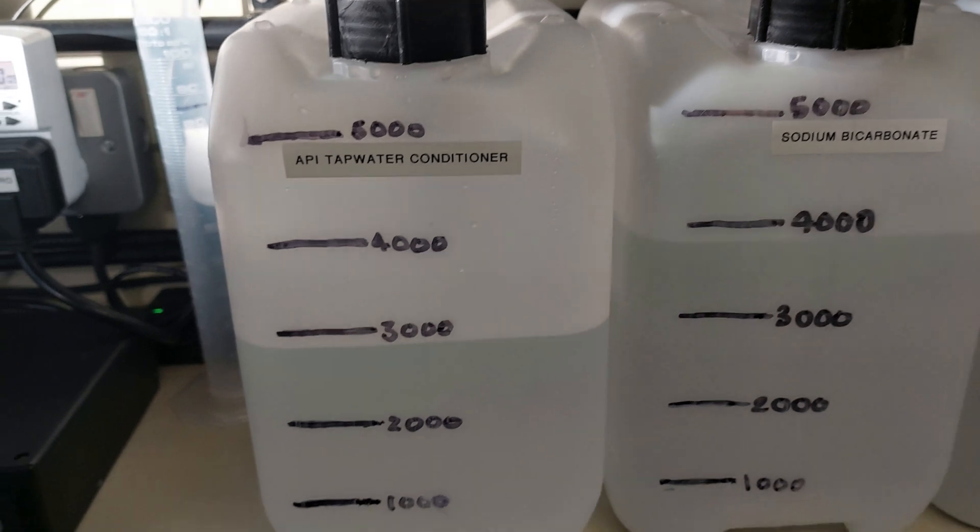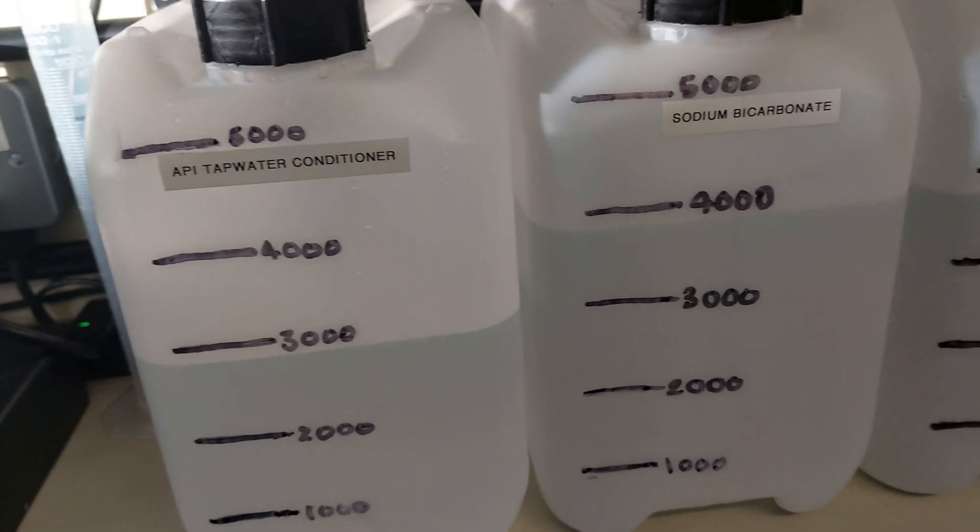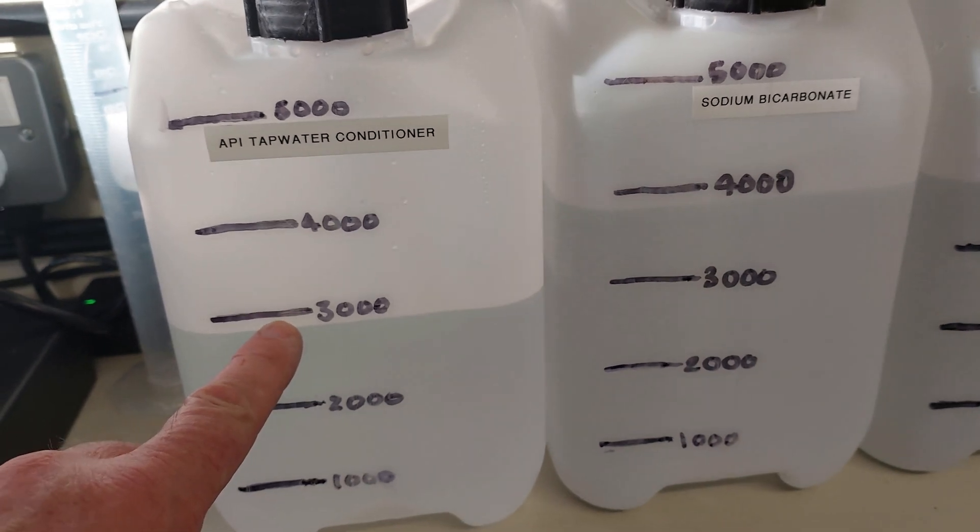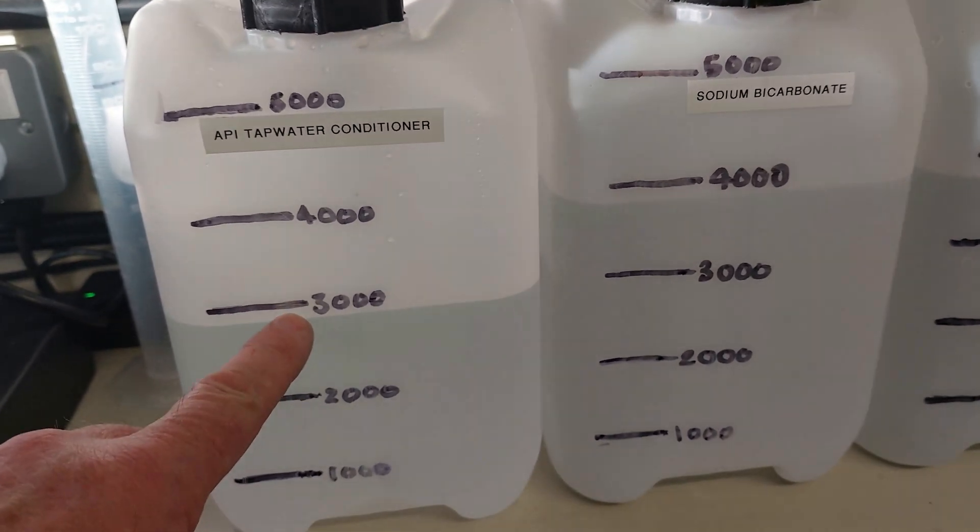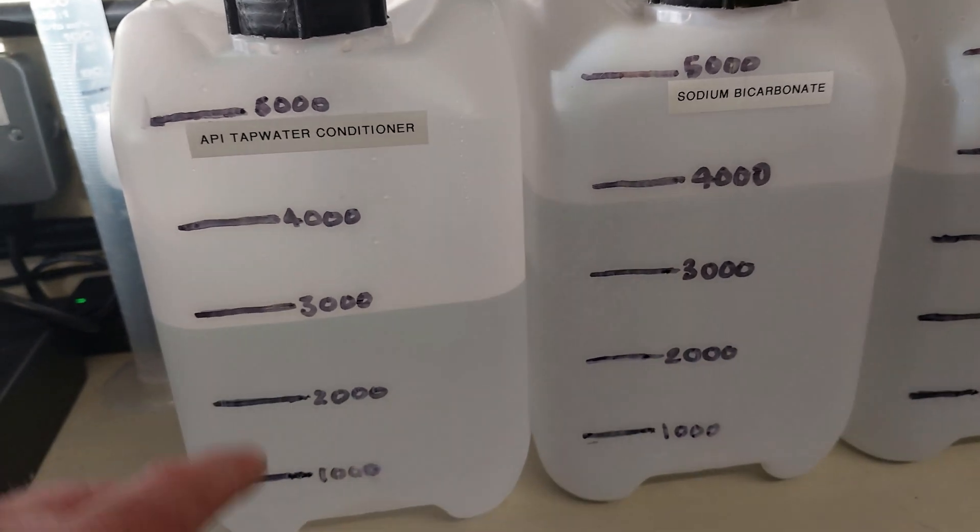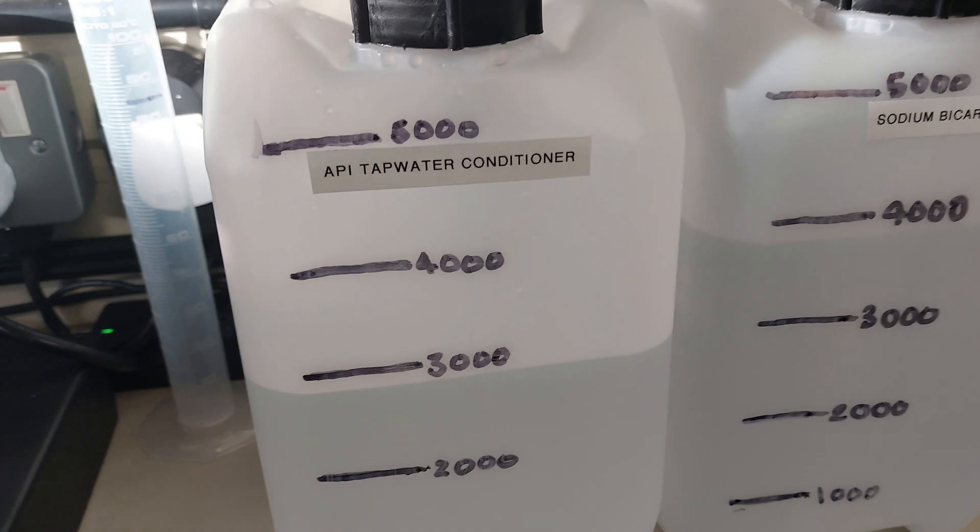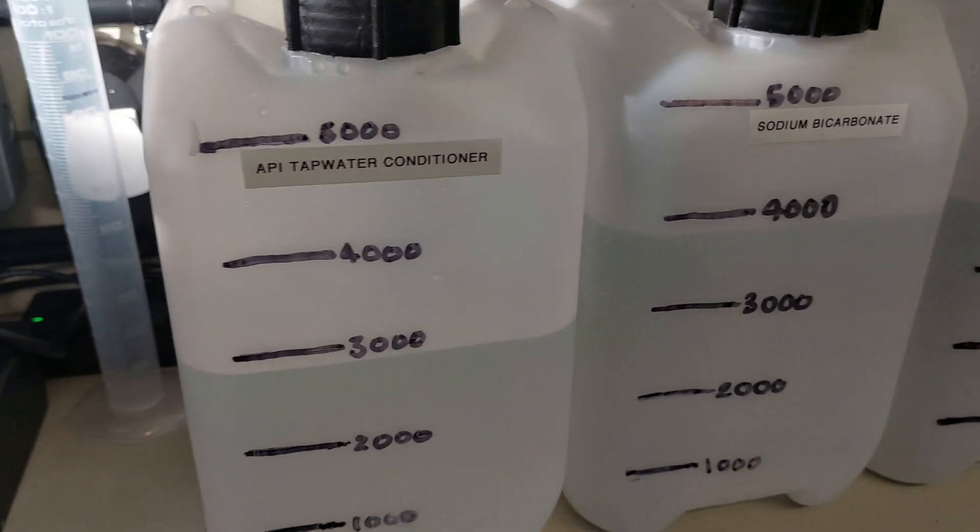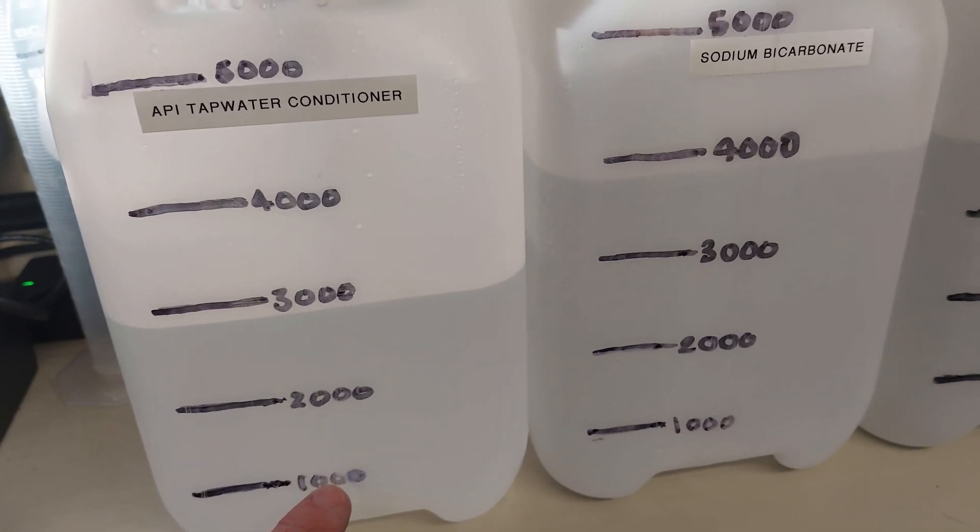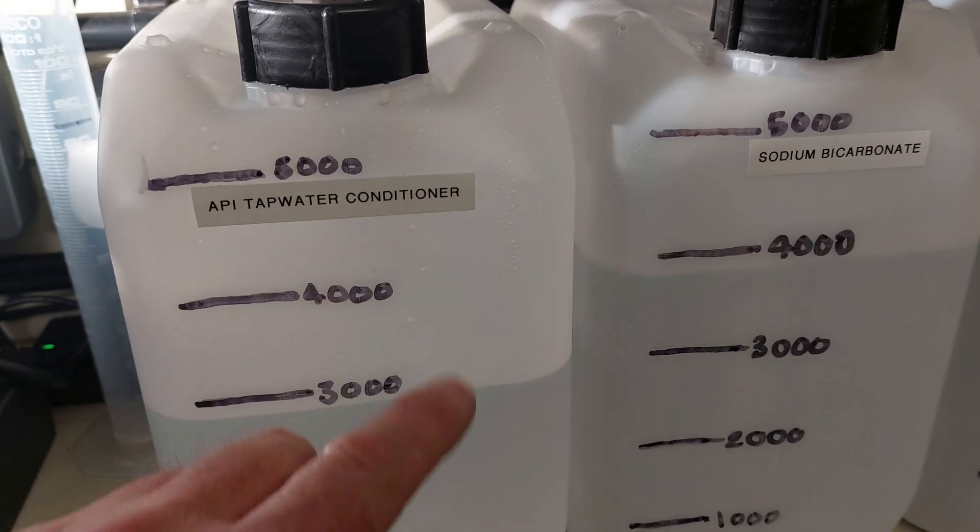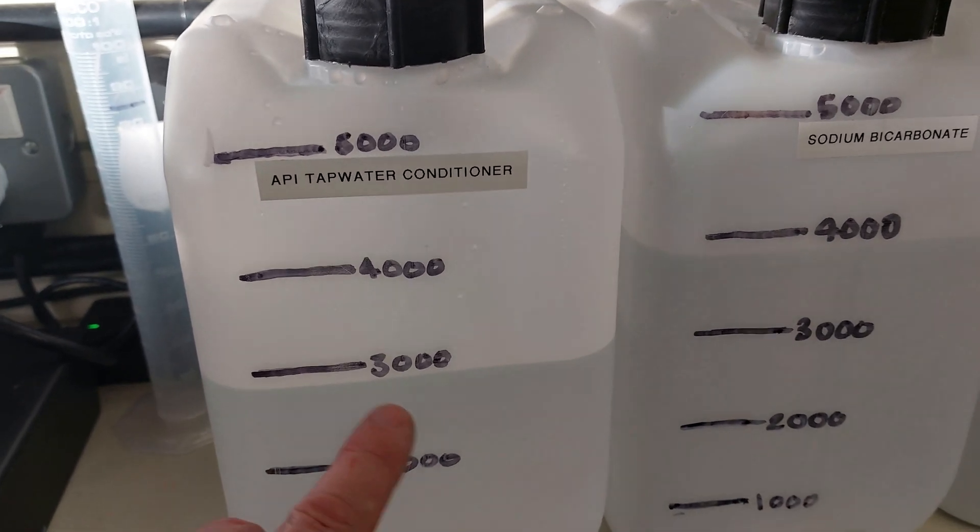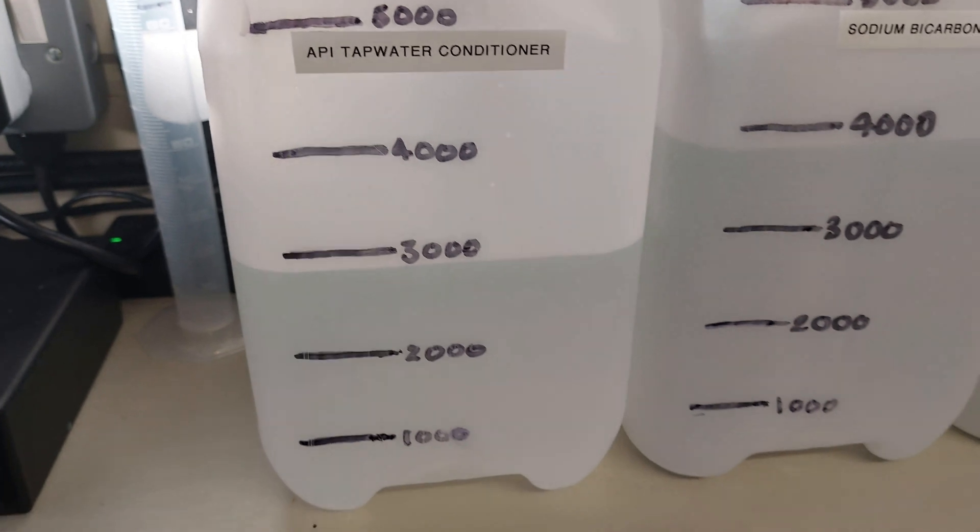But that's the reason for it. Basically I was getting a little bit through on the big blues, so I decided to add some dechlorinator and metal detoxifier to the pond and I noticed an improvement in my fish. So I'll keep putting it in. It's not doing any harm, only putting small amounts in. I think this is dosing, yeah I said 100 mil a day in four six-hourly doses of 25 mil. So at 12 o'clock at night, six o'clock, 12 o'clock midday, and then six in the evening. Four doses a day of 25 mil a dose, but that is diluted down of 150 mils of tap water conditioner into 2.85 liters of boiled and purified water.